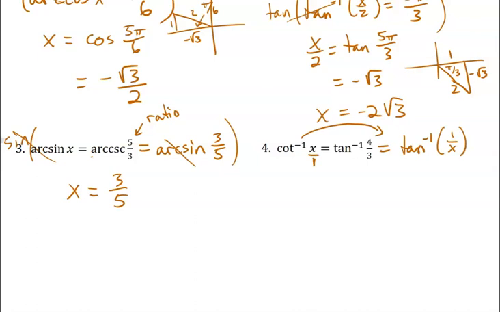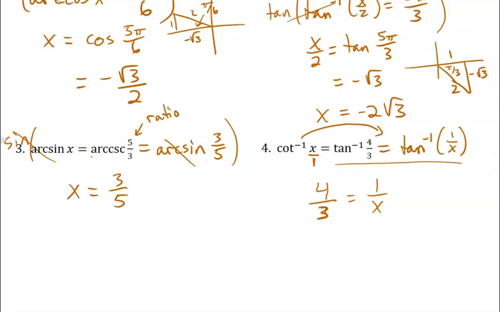Okay, so now I'm going to take the tangent of both sides of this equation. The tangent inverses get canceled, and I have 4/3 equals 1 over x. So then now I can do this in 2 steps or 1 step. If I'm going to do it in 2 steps, I'm going to multiply both sides by 3x. So then I get 4x equals 3, and then I divide by 4. Or I can just recognize 1 over x just means the reciprocal. So 4/3 equals 1 over x.